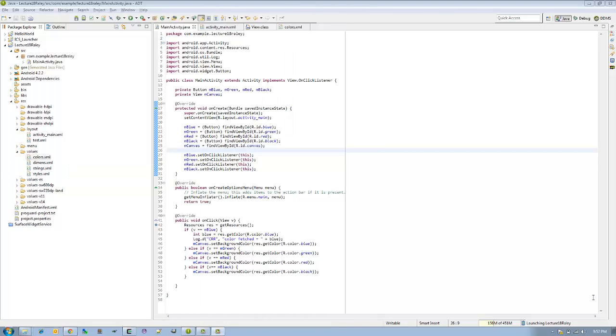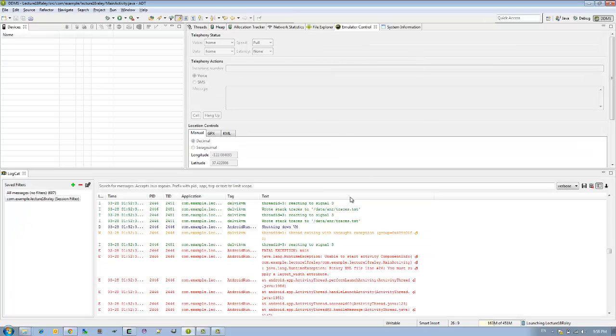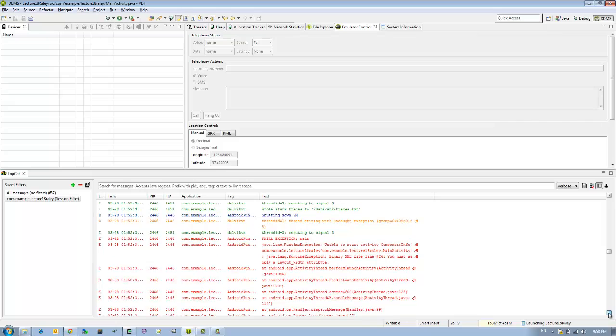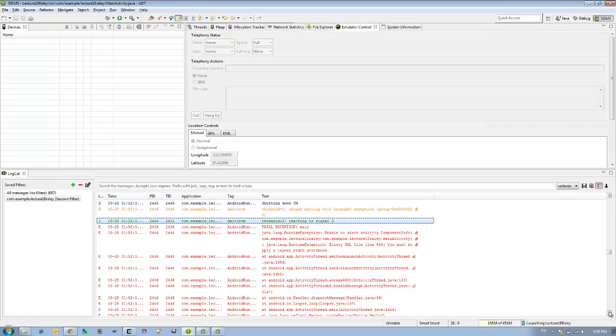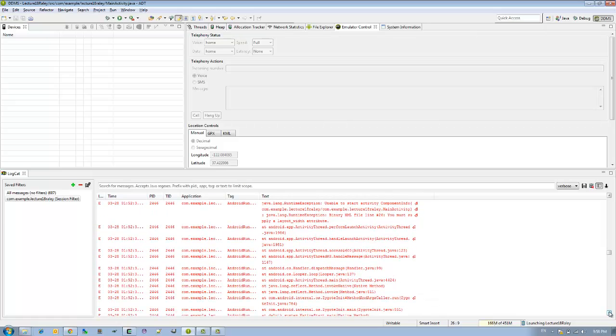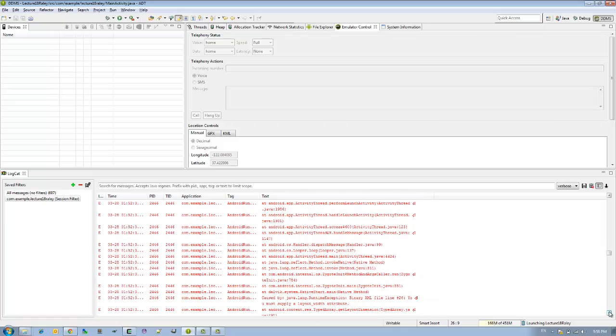As a quick recap for debugging your Android applications, when you get a crash, the first thing you want to do is look in DDMS for the logcat section, look for what's red, and scroll to the top of that message. You'll see some kind of exception, fatal, null pointer exception, etc. And then the next thing you want to do is start from the top of that message and scroll down until you see a specific line number.